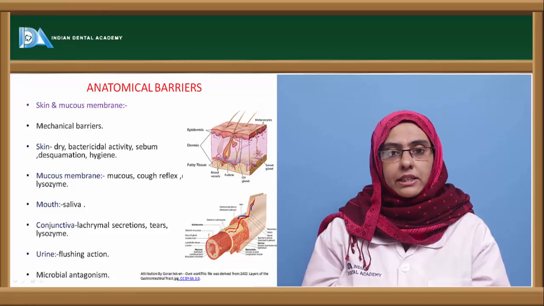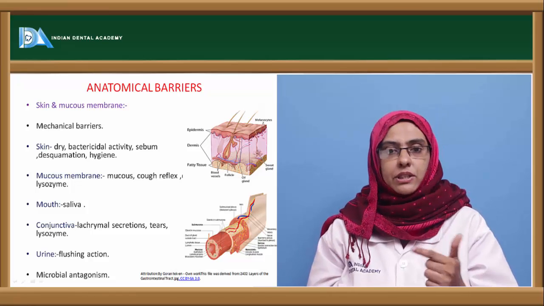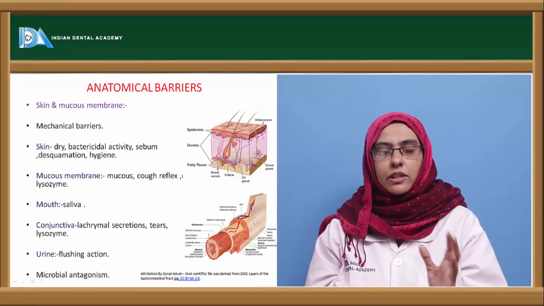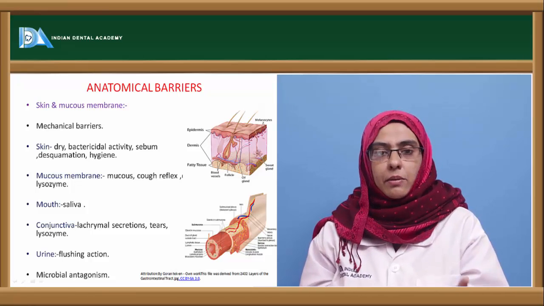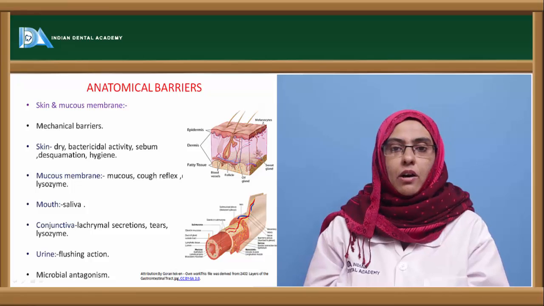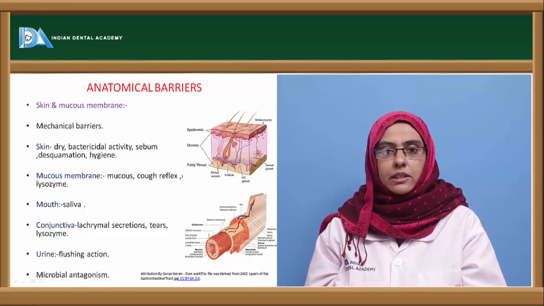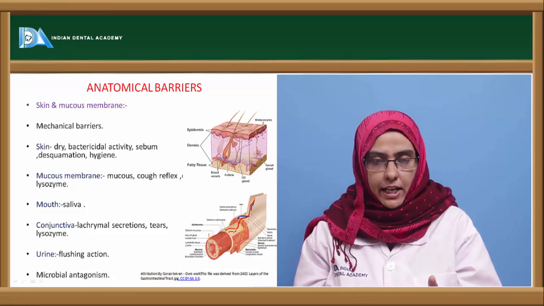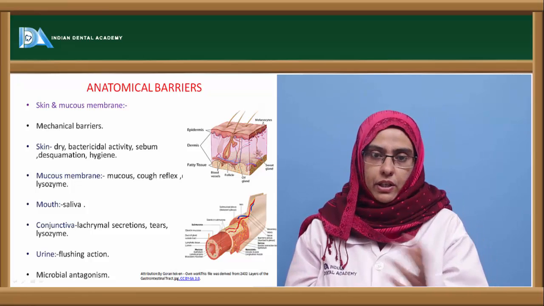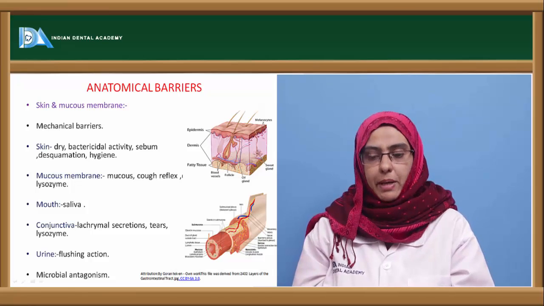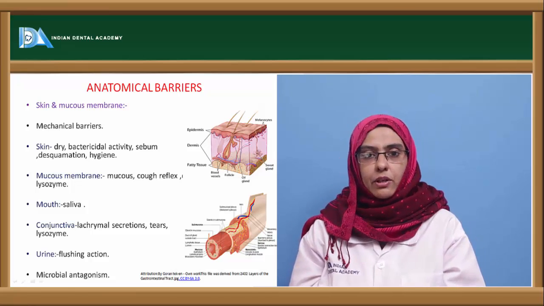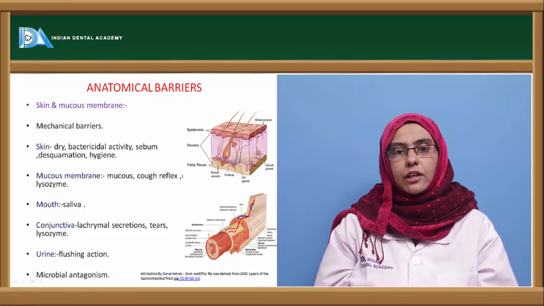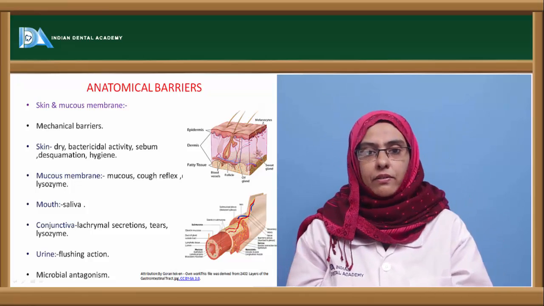But these organisms become pathogenic when the immune status of a person comes down. Otherwise, they are as beneficial to the human being as we are to the organism. These organisms compete with the pathogenic microorganism for food and place, and as a result they do not allow the growth or attachment of the pathogenic organism on the human host. So these are all the anatomical barriers that prevent the entry of the organism.